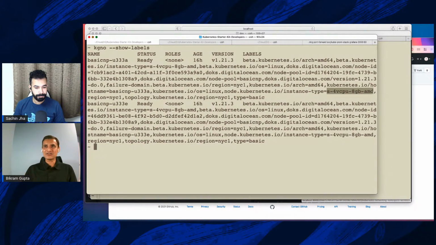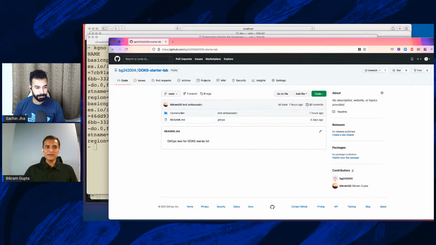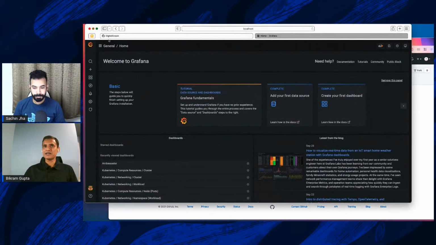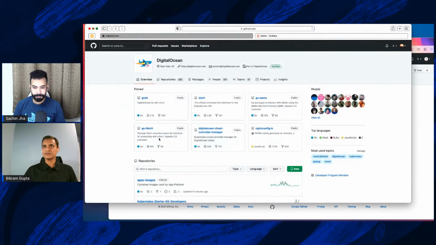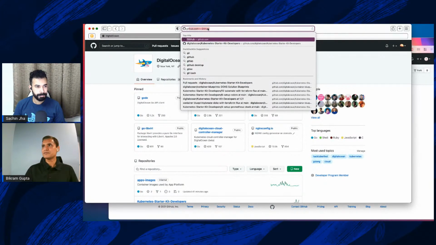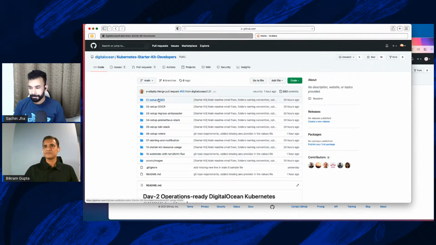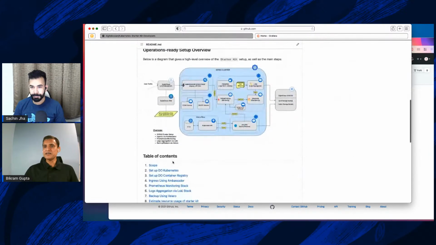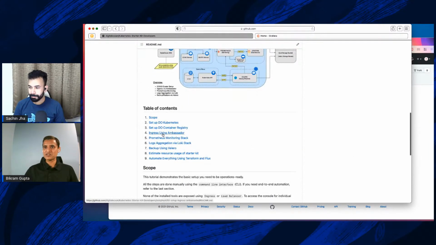Now let's see what I have installed from the starter kit. If you look at the starter kit, here we have given the instructions for how to install individual components. We are using a very standard practice, so you won't get confused.